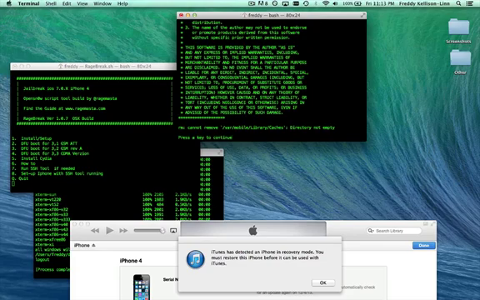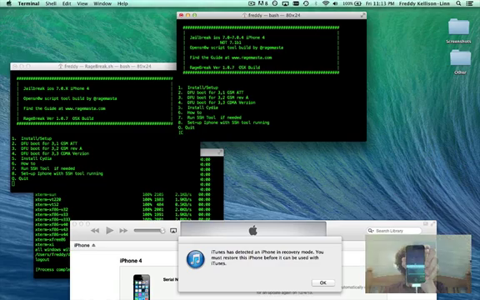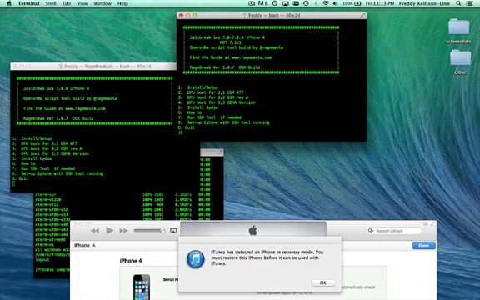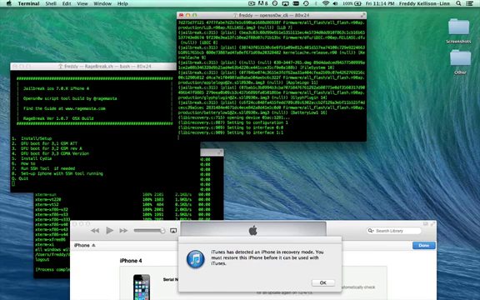And it'll say press a key to continue. Your iPhone will be displaying this screen right here. And your iPhone will start to reboot, but it won't be able to unless you're booting tethered. So we're going to go ahead and go through that process again. Once again, make sure you choose the correct option for the phone you own, either 2, 3, or 4. I'm going to choose 2, hit enter.